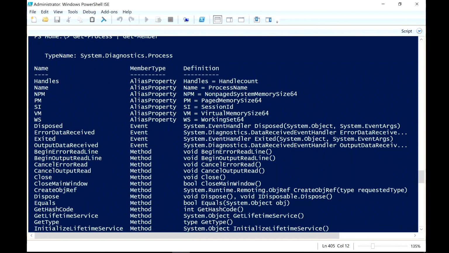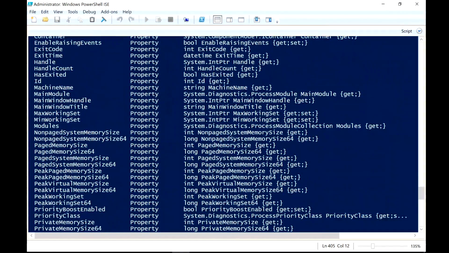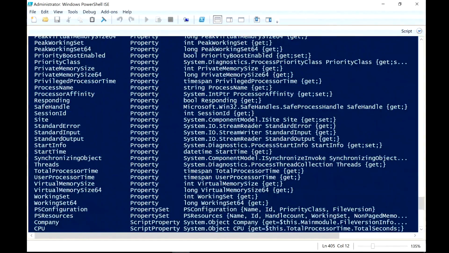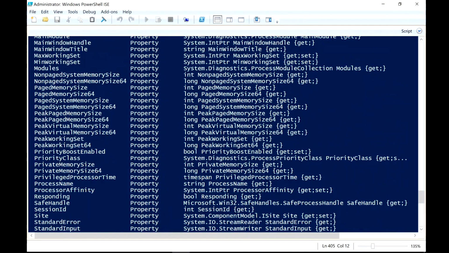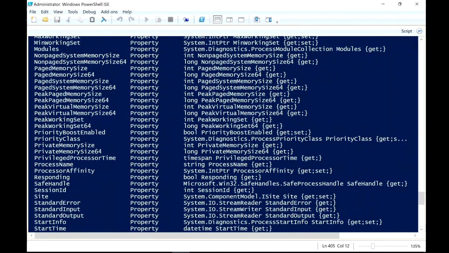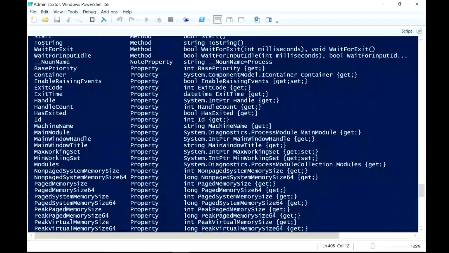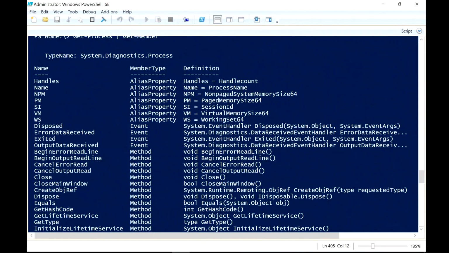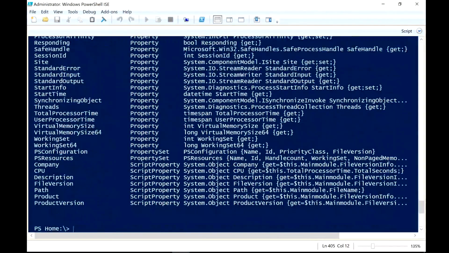So if I scroll down, I'm going to see definitely that I have a whole bunch of properties, and one of those properties is my working set 64. So that means I know if I type in WS, I'm getting that property thanks to the alias. If I type in name, I am actually getting my process name, which is right there. I can use either. I can use the PowerShell formal one, or I can use the alias, which makes my life a little easier. But we came over here to take a look at some of these script properties here.